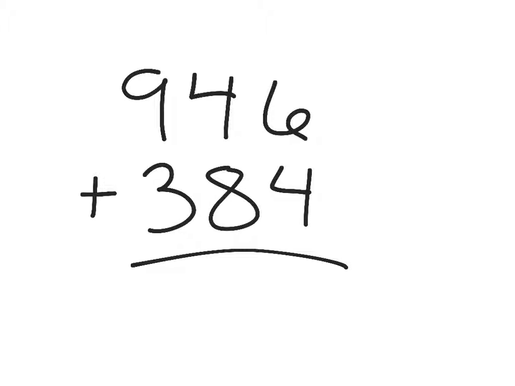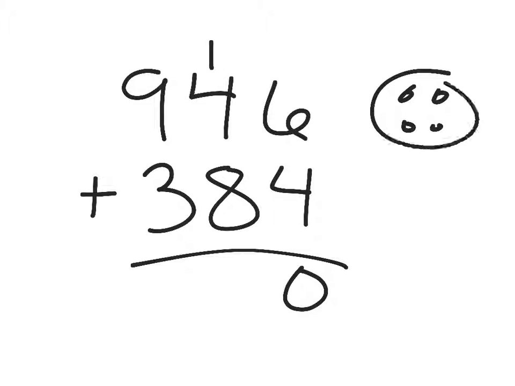And here we go. This is an addition problem. We have 946 and we're adding 384. I'm going to start in the ones column, and I'm going to choose the smaller of the two, which is the 4. So I will make 4 dots. I got 1, 2, 3, and 4. Then I will put my pencil on the 6 and count on up. 6, 7, 8, 9, and 10. I'm going to drop my 0, carry my 1, and then circle those dots so I know I use them.